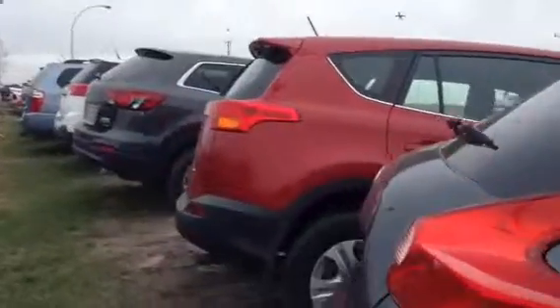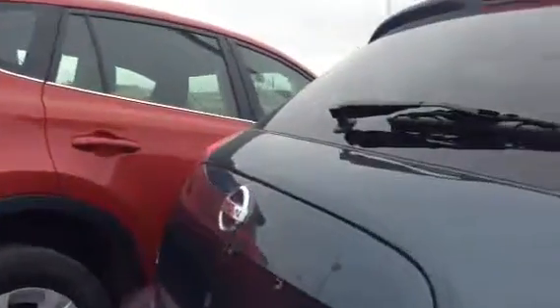As we walk around to the back of the vehicle, I'd like to show you all the room in the vehicle. As you can see, we have lots of luggage space in the back, or for hockey bags. Also, the seats are 60-40 split, so they will go down if you need that extra room in the vehicle.